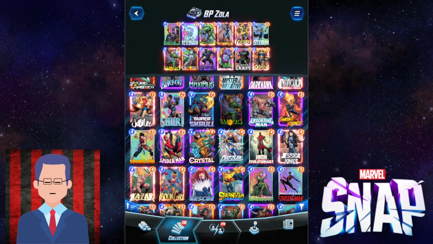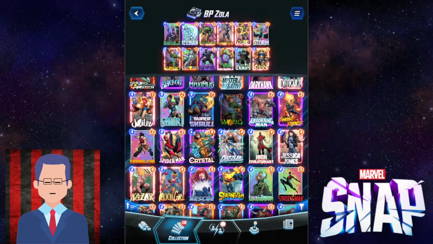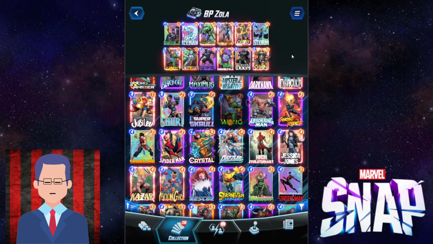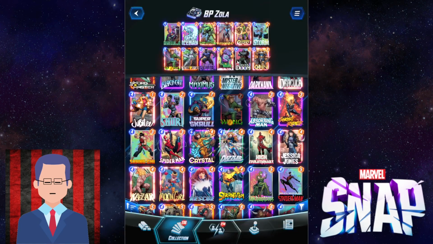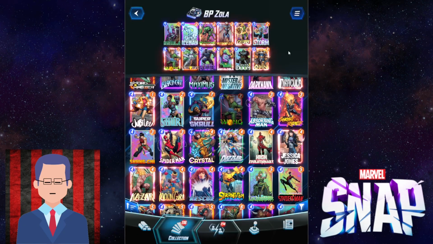Your Odin lane is already going to be great, because your Black Panther gets doubled again, and then your Dr. Doom gets triggered again. So that's a lot of power spread across the 3 locations, which your opponents cannot really deal with. And of course, if you already got the Storm down, then boom, they cannot put anything into it, and your Dr. Doom just wins you that location very easily.